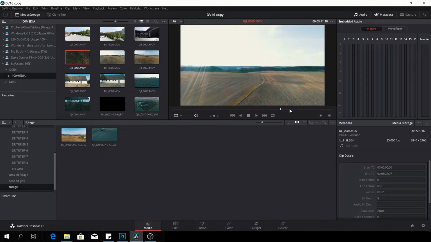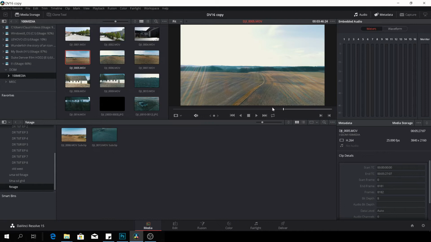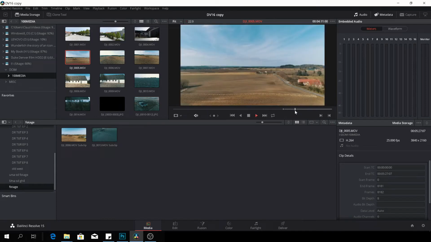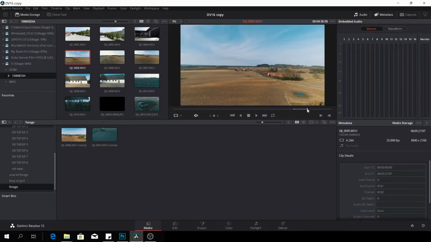And as you see, this is pretty laggy already. As you see up here in the top corner, you can see the frame rate running, and it's a 4K clip at 25 frames a second, and it's from a drone, and it's pretty compressed, or at least hard for the machine to work on, as you see right here. You can see the frame rate up in the top. It's like 22 and 18, and it's not good.